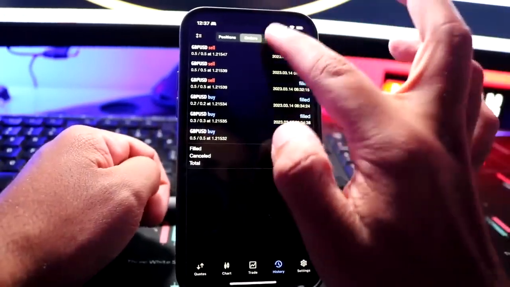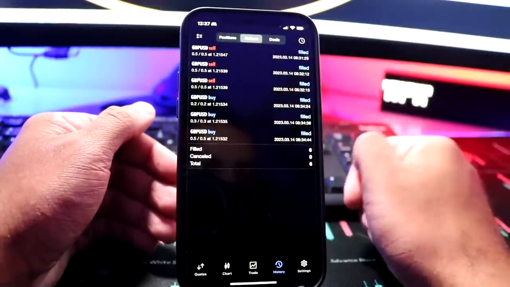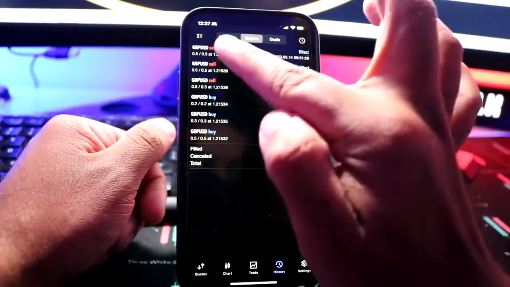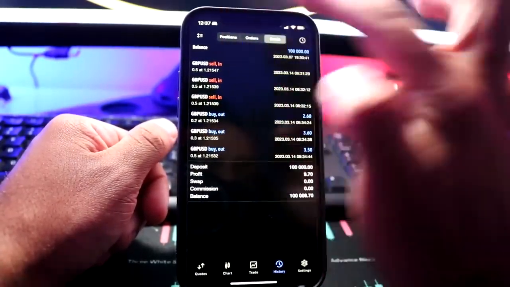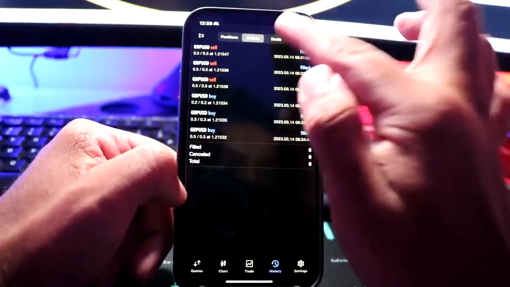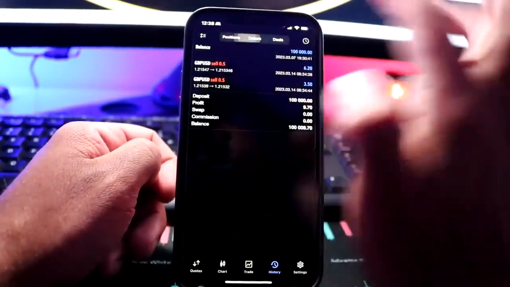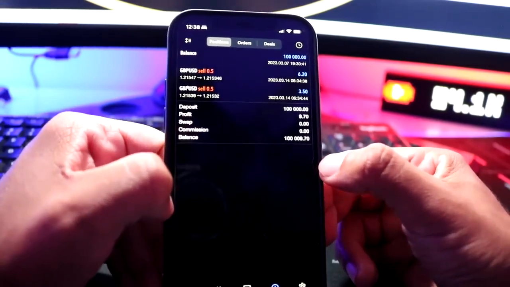Moving over to deals. For the most part, this is going to be a combination of both the positions tab and the orders tab. You're going to be able to see all of the deals. So again, everything that's shown here, as well as all of this stuff down here at the bottom that's not shown here, as you guys can see, is now there. But if you want to just keep it simple, you'll keep it at positions. It's going to show you all of your profits and loss right here on positions.